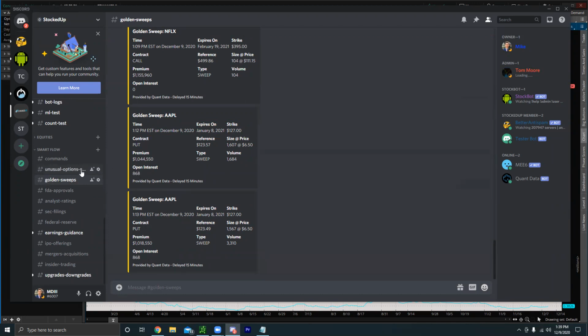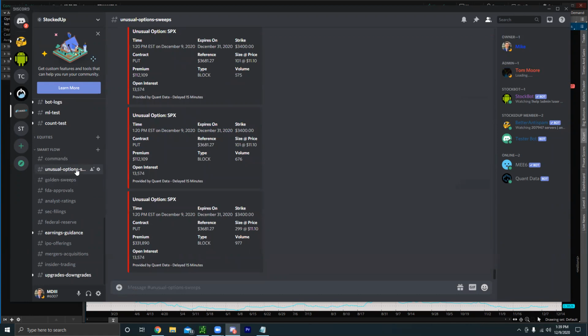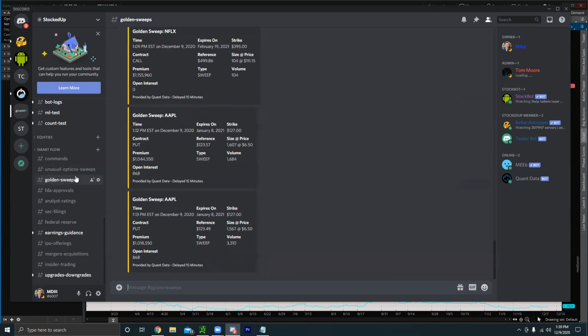So just some closing things to keep in mind. The smart money doesn't always have to long options. They can short them too. And always, just like with any analysis technique, always use other factors. Don't just rely on this type of analysis. But generally, golden sweeps are going to give you the best types of setups. And remember that smart money, if they're longing an option, they normally want that option to be at the money or at least in the money, and they want a good amount of time.